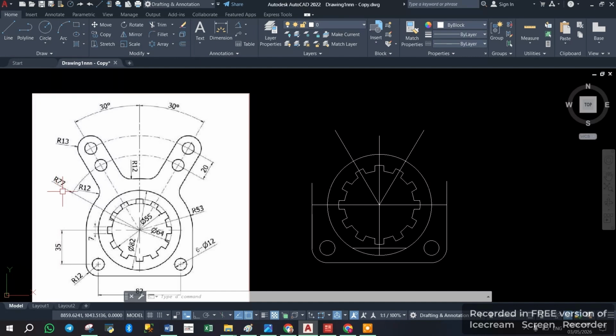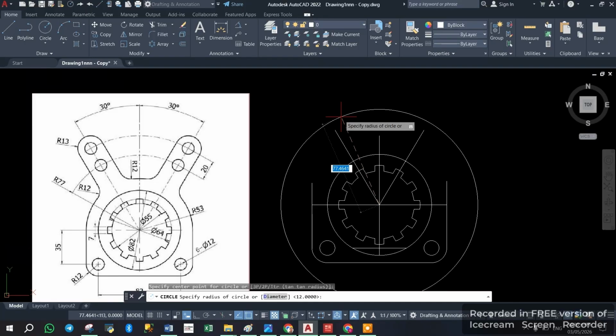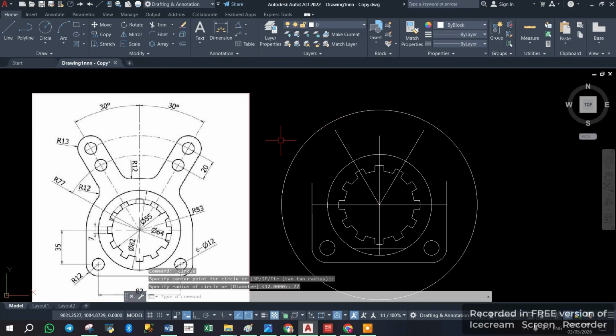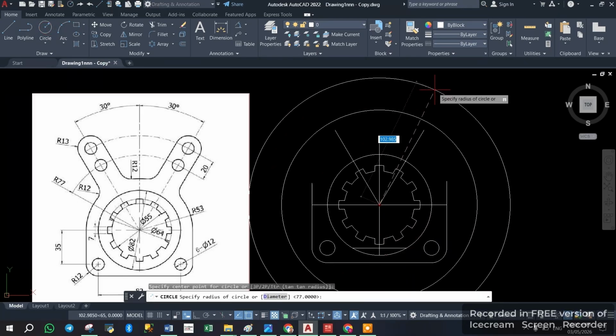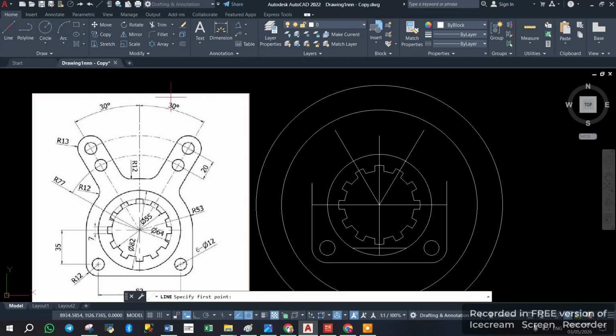Here it is given radius of 77, so you have to measure 77 radius, and you have to draw a circle. Center radius, hold it from the center, then 77 units. So this is the 77 units circle, and for the other one, as shown here, there is a distance of 20 units between the center of this circle and the center of the other circle. So 77 plus 20, it will be 97. So center radius, and hold it at the center, and 97 units, like this. So extend this line.